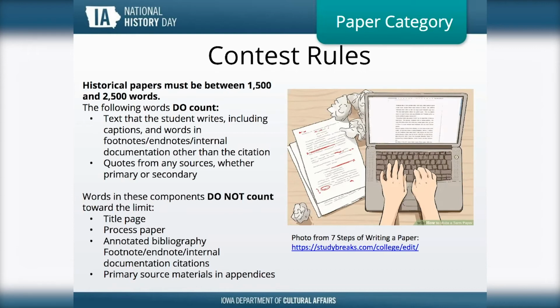And I definitely think the biggest part of remembering the rules is reading the rule book. You should always read the rule book and then read it again. You want to make sure you memorize almost everything in it, and then once you are writing your paper and annotated bibliography and process paper, if you're even questioning whether something is against the rule book, always just check back to make sure that you're not making a mistake. Because if you are, it could penalize you, and that could be the difference between making it to state or nationals or not.